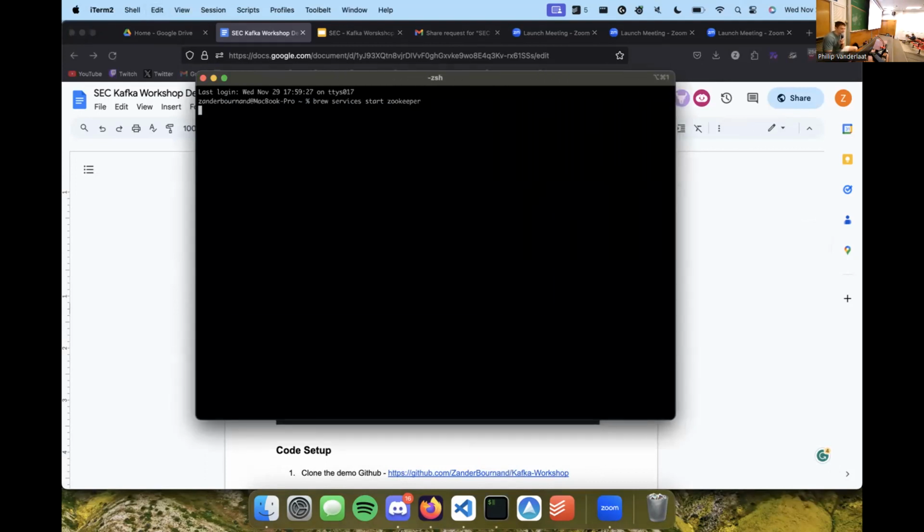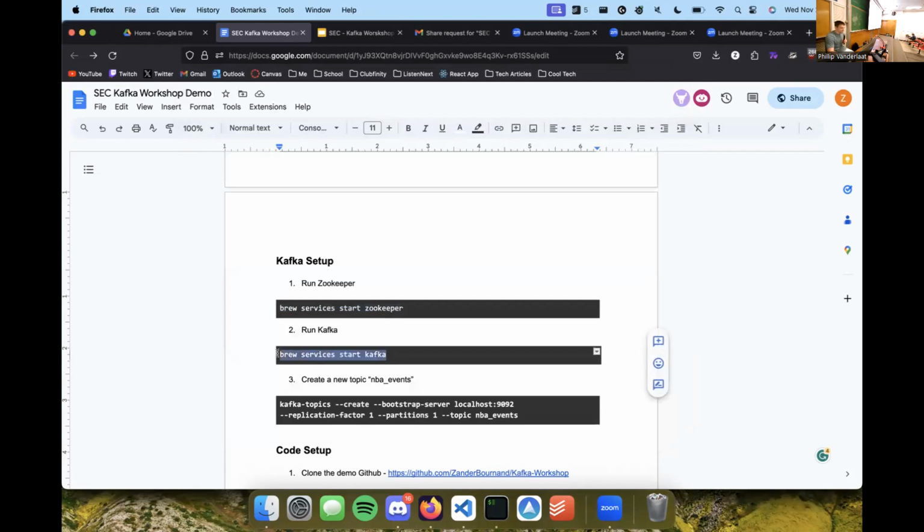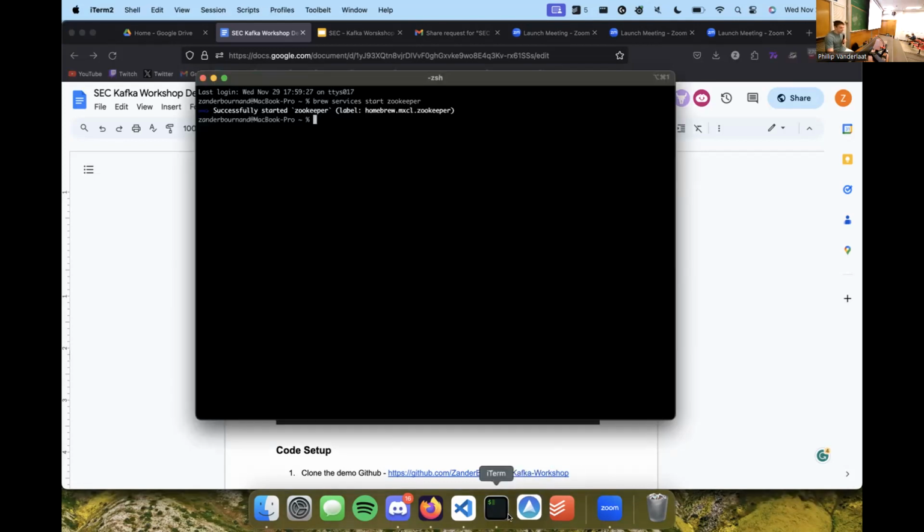Just going to run this. Zookeeper is what manages these clusters. So we always need Zookeeper for the moment. Later on, we won't need Zookeeper, but that's not right now. Then we're going to run Kafka. These are going to run in the background. Okay, so now we've started both Zookeeper and Kafka.